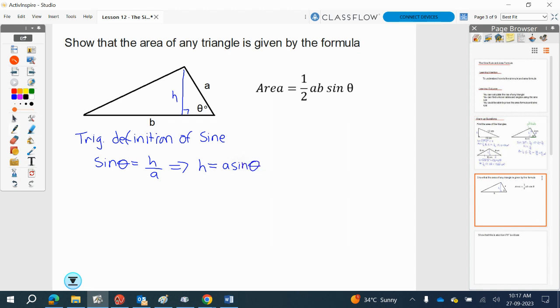When we're doing a proof, I always say it's important to reference the formulas that you're using when you create an equation. On proof, it's essential. So in order to create a proof like this, I have to reference the formulas I'm using. So the trig definitions are the ones that we're using here. The trig definition of sine is sine theta equals opposite over hypotenuse. So the trig definition gives us this equation. Do I have to write trig definition word for word? Yeah, you have to reference.